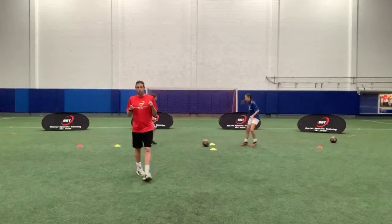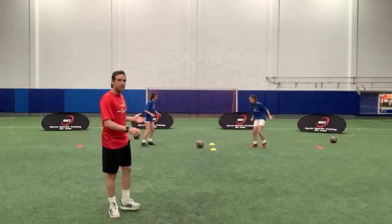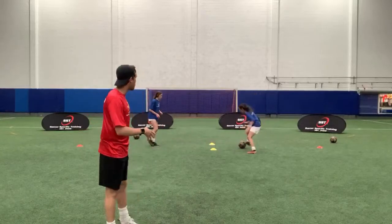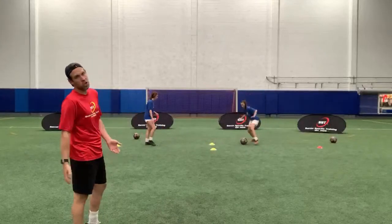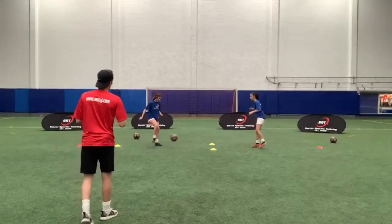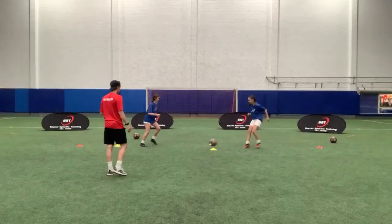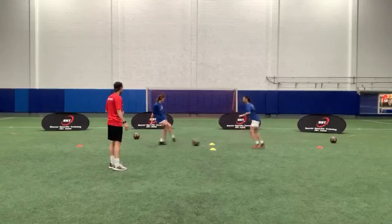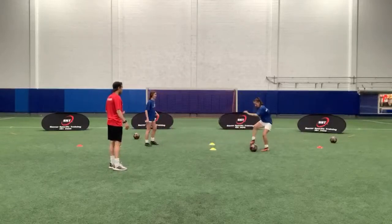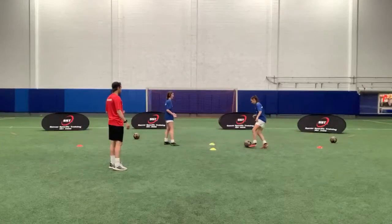Make sure, guys, when you're doing the V, you are swinging your hips open quick and fast. The quicker you do it, the more successful it will be in a game. If you just do it super, super slow, then you're not getting out of it quick. Okay, you got about 12 seconds. Come on, 12 seconds. Good. Emily, get ready to pass the rest of the way. Five, four, one more left. Three, one more left. Two, one.